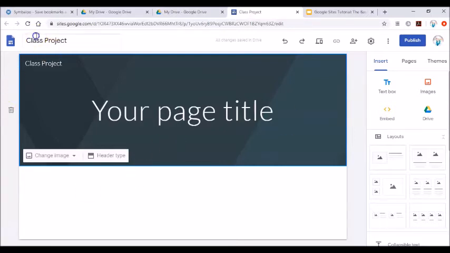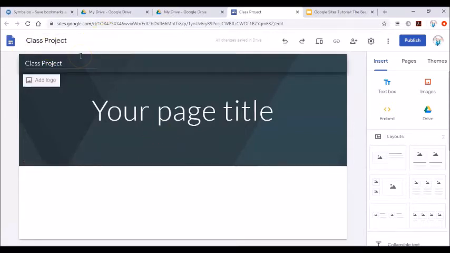And again, like I said, this title can be changed at any point, but the main reason I want you to go ahead and create a title is so that you can go back and find it in your Google Drive later on. So if you come back to edit this Google site and you don't remember the title that you had, or it's still untitled site, it's going to be a lot harder to find. So just click, create a memorable title.